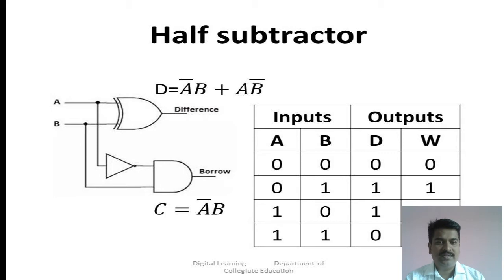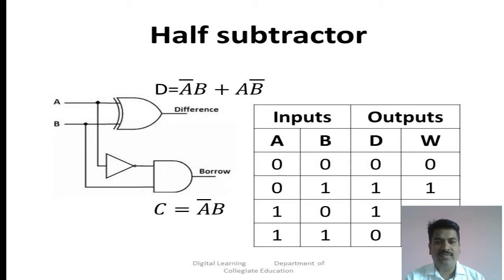All right, so now the next column will be the borrow column. If I look at the borrow output column, we have only one combination of inputs for which the borrow is 1, and that combination is 0, 1. So here if I write a minterm for this, if A is 0, you have to write an A bar for this, A bar dot B. So A bar dot B will be the minterm for this, and we don't have any other minterm to sum. So this will be the logical equation for the borrow.